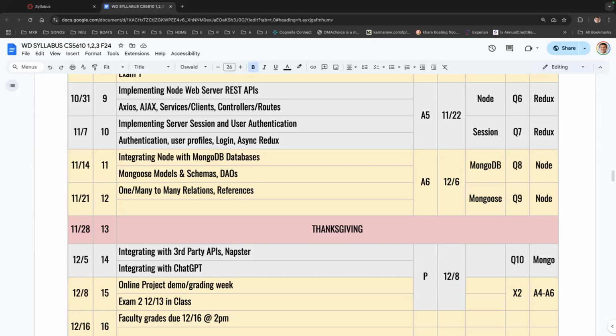It's just in a concise format that the TA can use to go through all the features and make sure that everything's there. So look out for that. The time slots are going to be open from December 9th, but also December 10th, 11th, and 12th.